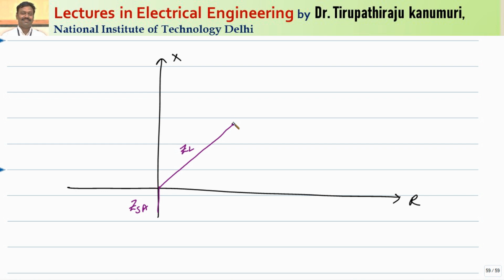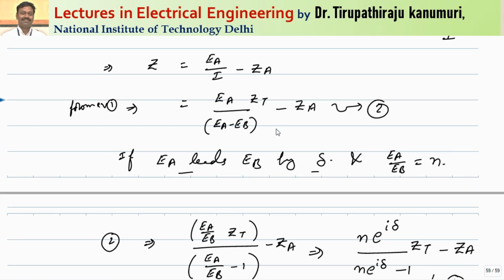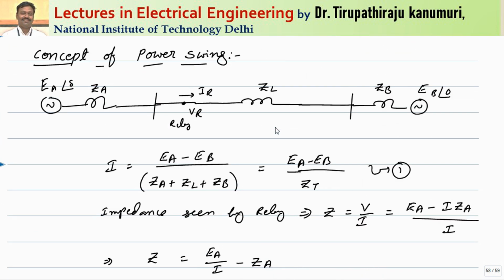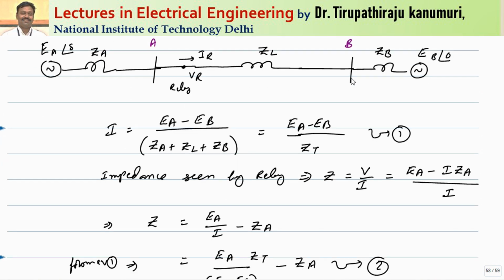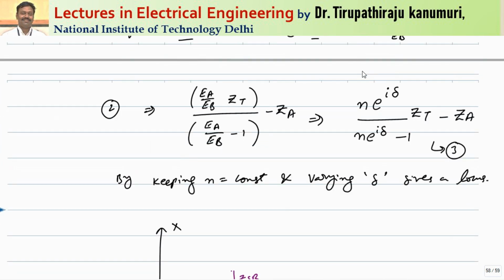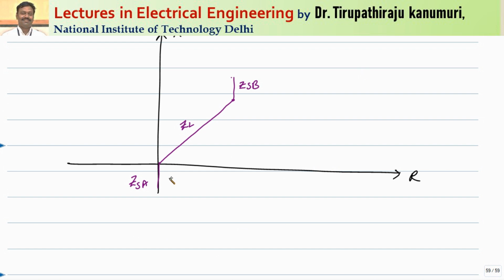So again at this point, I will add the value of ZSB. So ZSB is in the second side. I have added the value of ZSB. So your total impedance will be the sum of all these impedances, because ZSA, ZSB we can take as purely reactive. Agree with me? So let us keep the bus bars as, so this is A and this is bus bar number B. So I am keeping the same notations here to make the analysis easy.